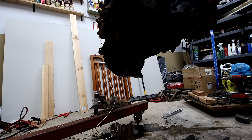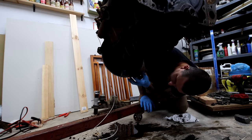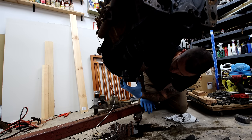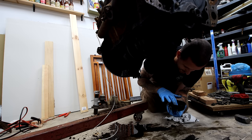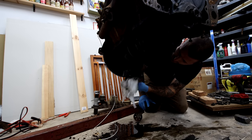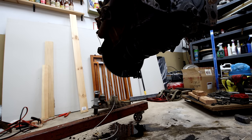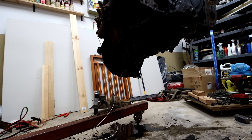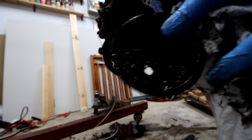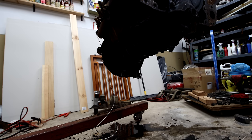So instead of taking the entire pickup tube off — I forgot these have a screen and a pickup tube. I should just be able to... the insides look pretty clean. But the pickup tube has a hole — the screen has a hole in it. There's a hole in the pickup tube screen. So I guess I need a pickup tube screen too. Man, this thing is killing me.